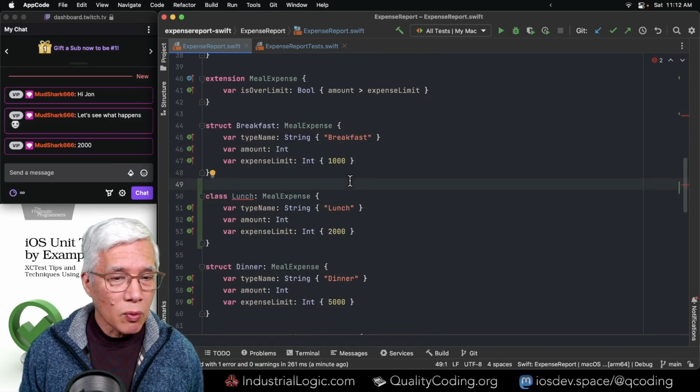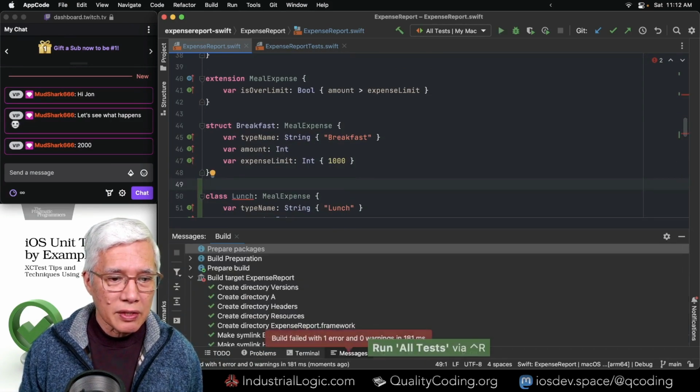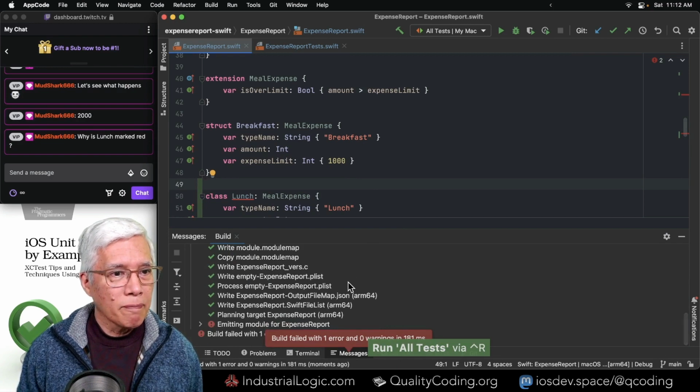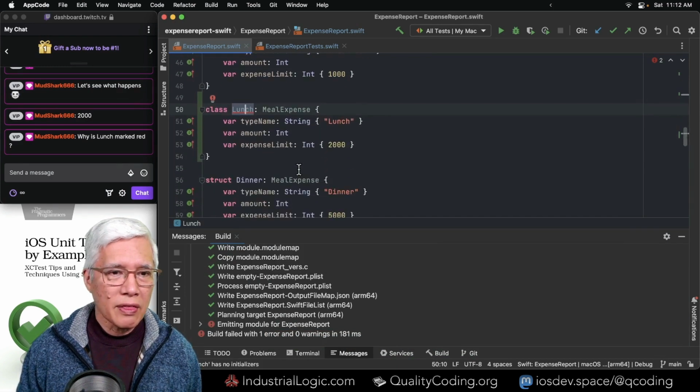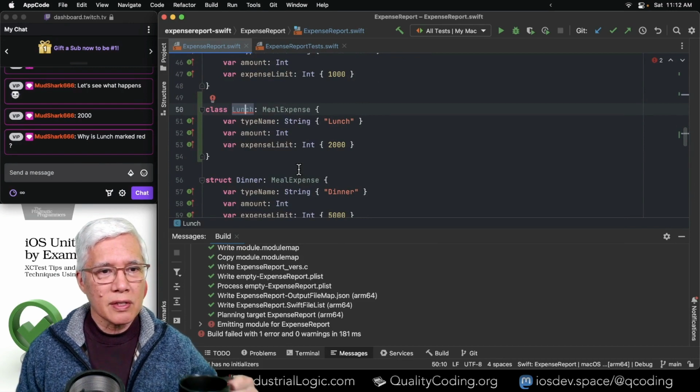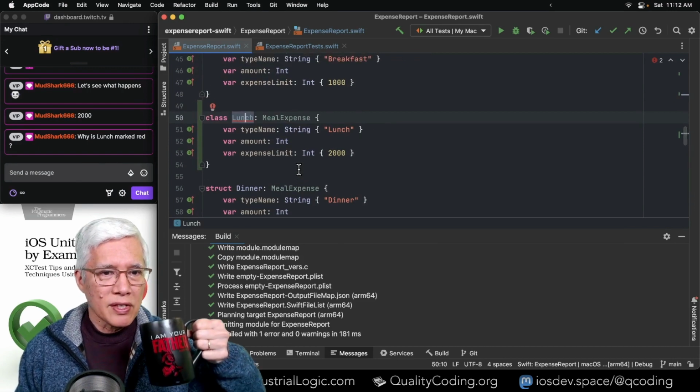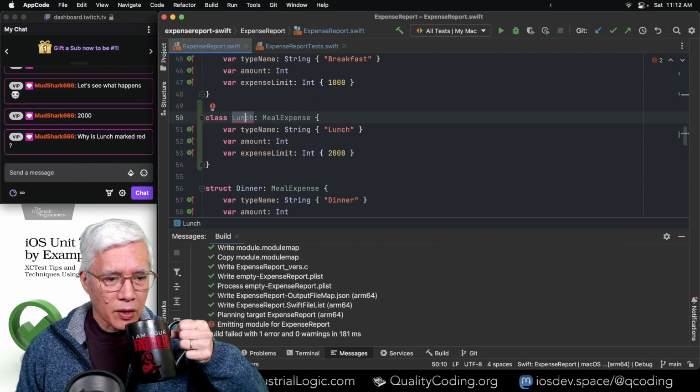Let's see what happens. I predict that we'll see, why is it red? This is a ghost error, I think, but let's see. Lunch has no initializers. I think that is a ghost error. That's AppCode being silly, but I could be wrong.